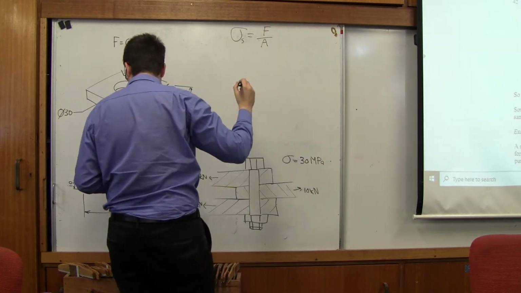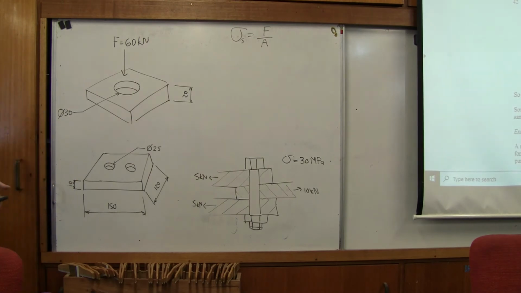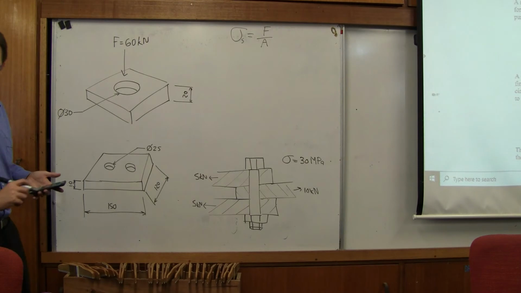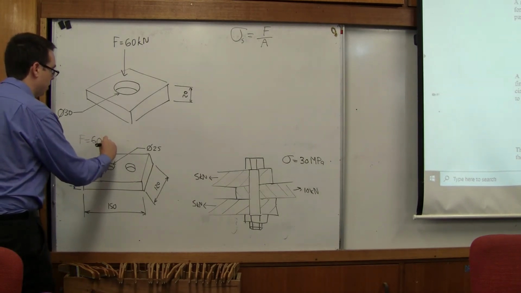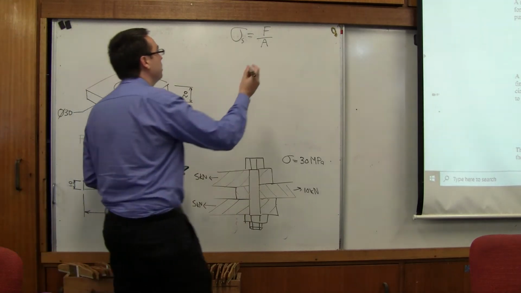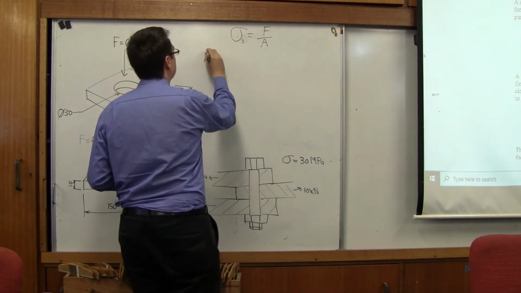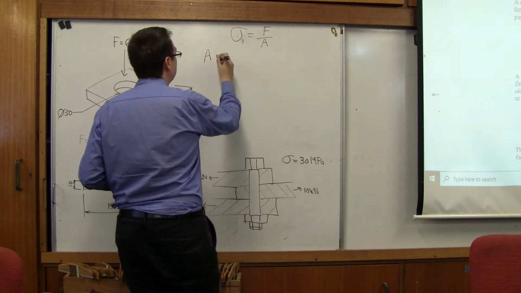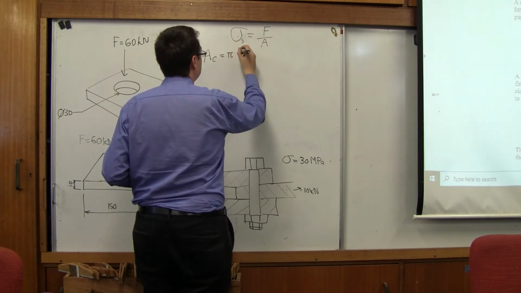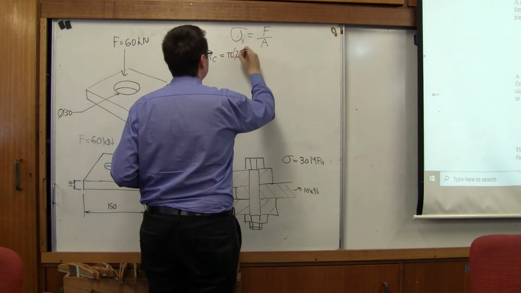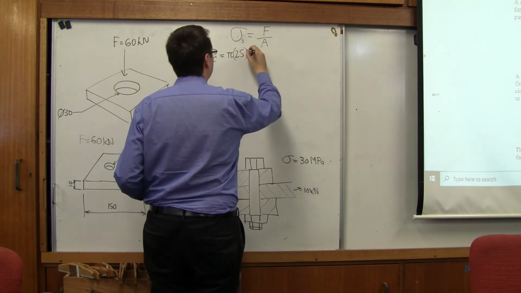And our force, they haven't given us force in this question. So they have. A rectangular plate is being cut for a force of 60 newtons. Okay, 60 kilonewtons. Okay, so what we need to do is we need to find the area again. So in this case, the area is going to equal, we've got the area of the circle, which we said is going to be pi times 25 times the height, or the thickness, which is 10.